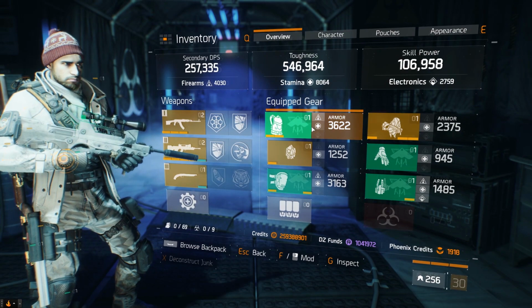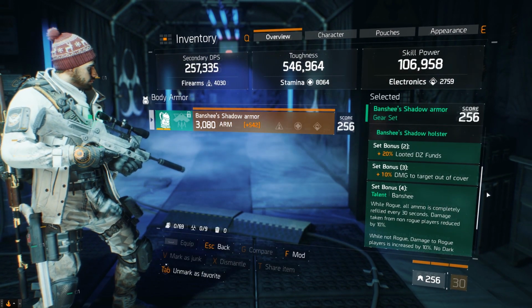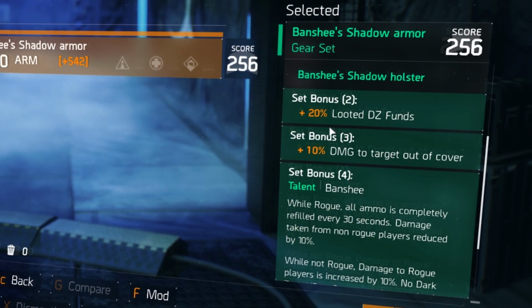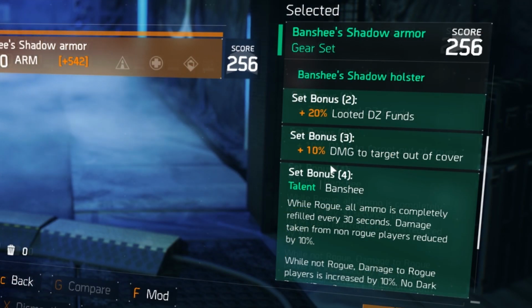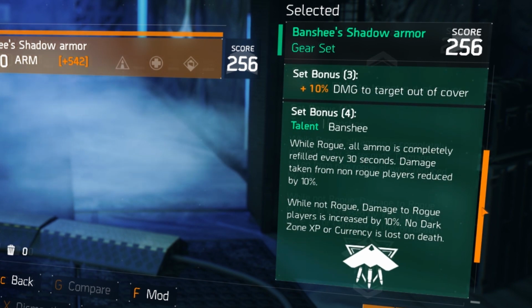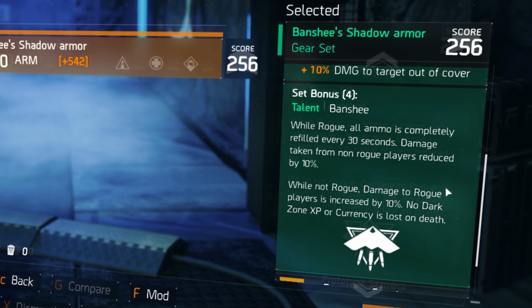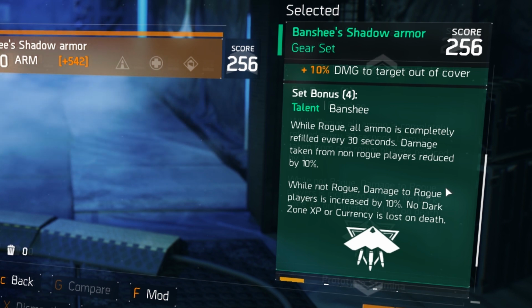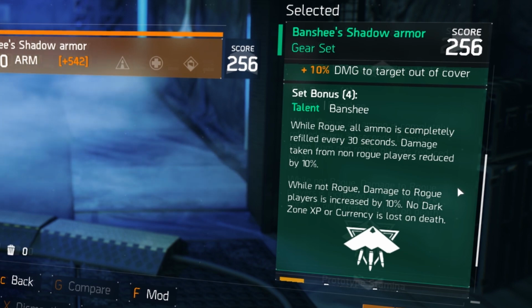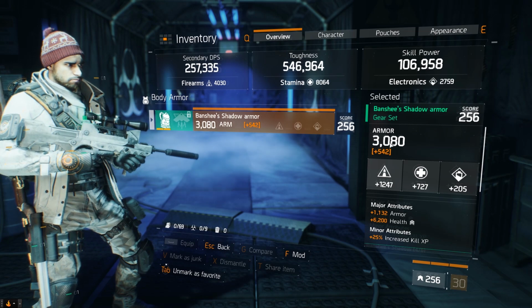All right, so I guess now let's go over the 4-piece. If you guys don't know what Banshee does, here, I'll just look over it real fast. 2-set bonus, 20% looted DZ funds. 3-set bonus is 10% damage to target out of cover. And the 4-set bonus is the actual Banshee talent. While rogue, all ammo is completely refilled every 30 seconds. Damage taken from non-rogue players reduced by 10%. While not rogue, damage to rogue players is increased by 10%. No dark zone, XP, or currency is lost on death. So that's very fantastic if you guys didn't even know what Banshee did.